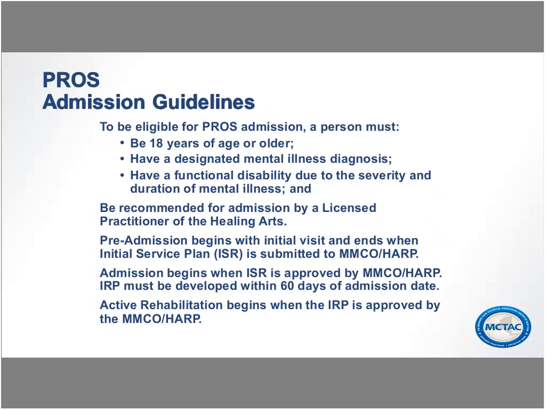Now, let's say she presented at a PROS program. What we want to do is see if she meets the criteria for this PROS program. To be eligible for PROS, a person must be 18 years of age or older, have a designated mental illness diagnosis, and again, we're going with major depressive disorder, ruling out bipolar disorder, so check there.